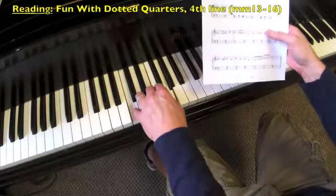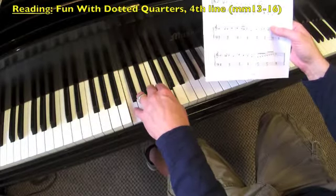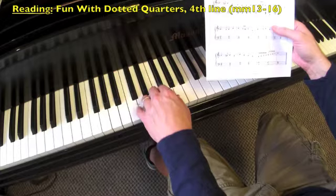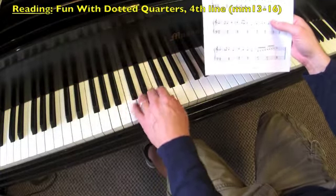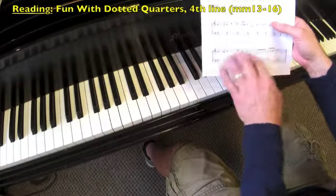Then the left hand. 1, 2 and 3. Then the 4 chord. 1, 2. Back to the 1 chord. 5, 7. 5, 7. Back to the 1 chord. All right. So the left hand's not too tough.